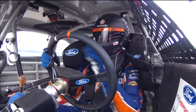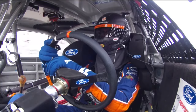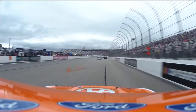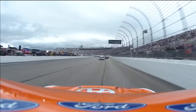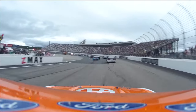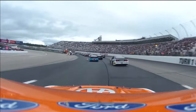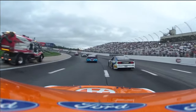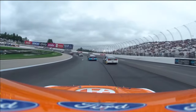Well, with a free pass here, once he gets his lap back, he'll absolutely come to pit road, no penalty not to. He's going to have to start at the tail of the field. So then you're kind of on your own window. See what kind of yellows come in. To your point, see how far he can drive up in the field. Right now, I'm thinking I need to really help him out. But if he can drive that car into the top 10, top 15, top 18, you know, don't gamble your way out of a good run. Sometimes just be happy you're back in the lead lap.